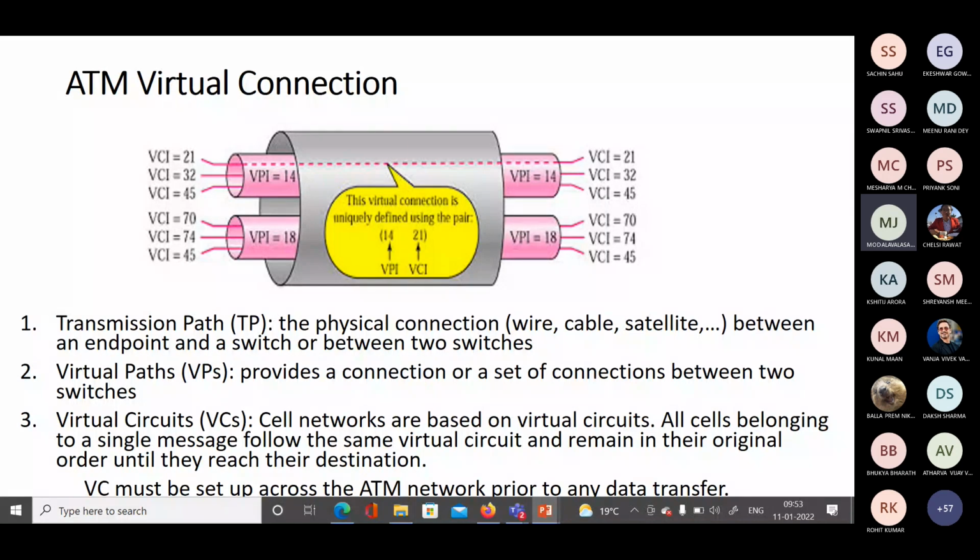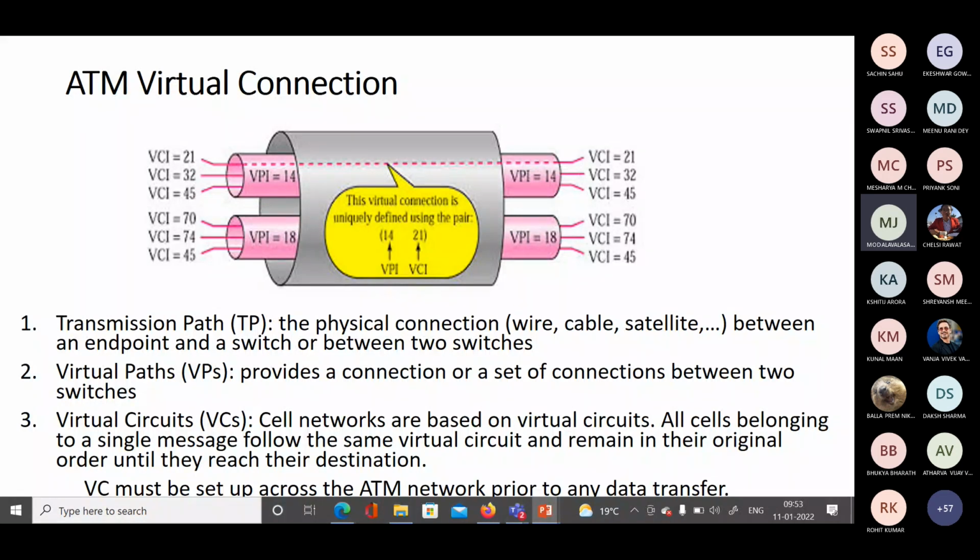First, the transmission path, that is the actual physical connection between the two endpoints. It can be between your host and a switch, or between two switches if it is intermediate between the nodes.